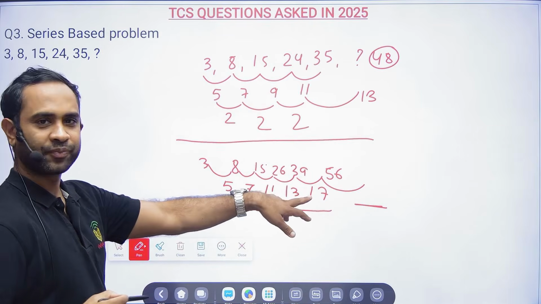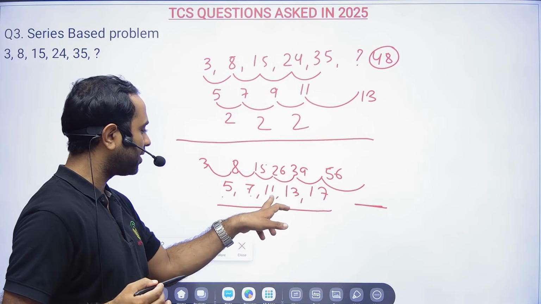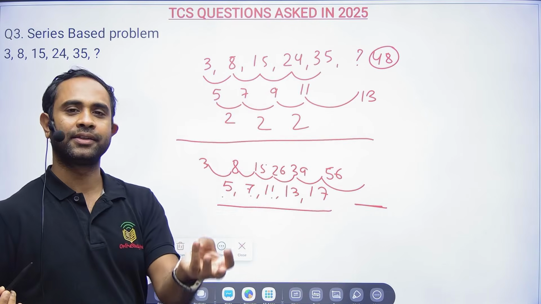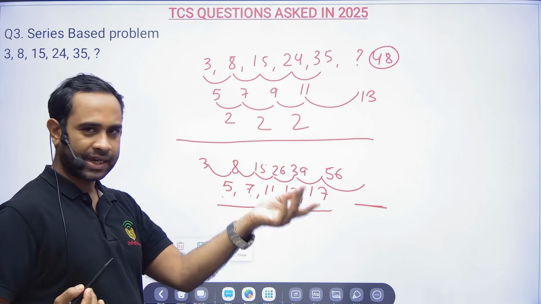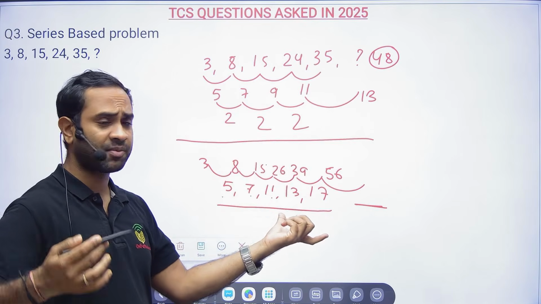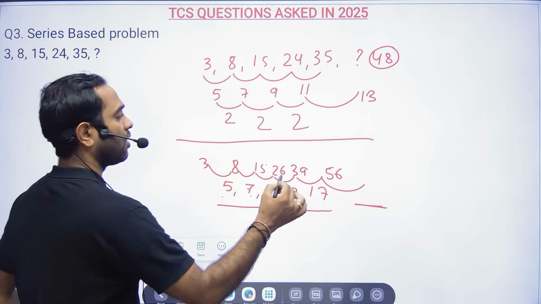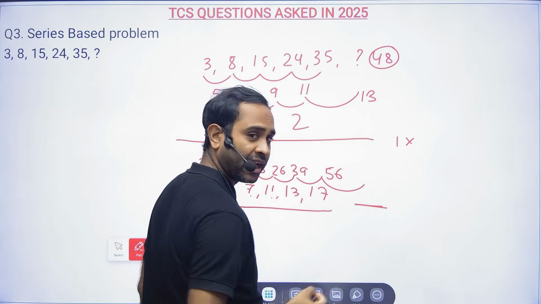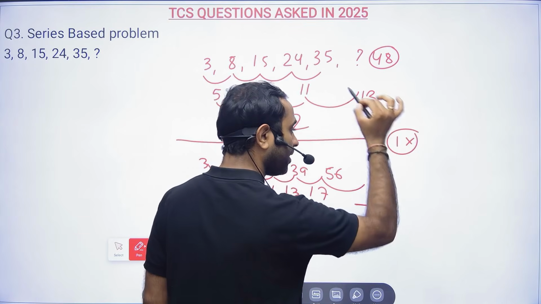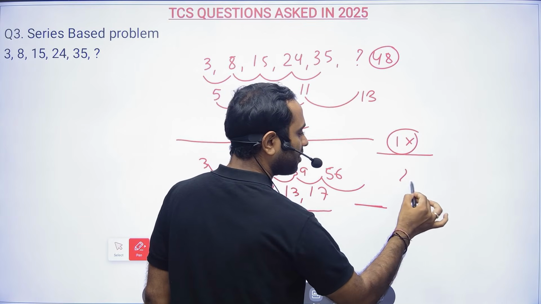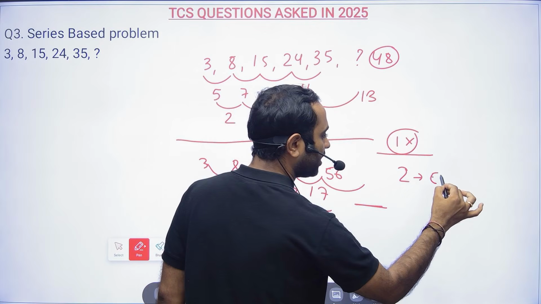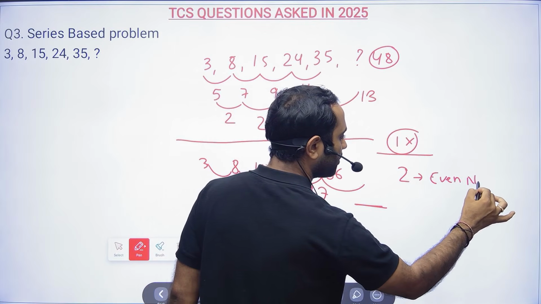What is this? This is nothing but the prime numbers, like 2, 3, 5, 7, the numbers which are divisible only by 1 and itself. 1 is not a prime number, don't make the mistake. I just wanted to see how many people identify. Your prime numbers start from 2, and there is only one even prime number, that is 2.